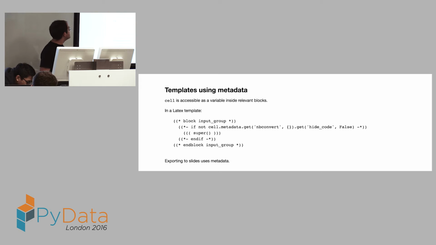The slide template is a good example of this. When you create a slideshow using a notebook, you use these little drop-down menus here to select where a new slide is going to start, and which bits are going to initially be invisible and then appear on the slide as you press a button. These values are stored in cell metadata, and then the slides exporter and the slide template use them to cut it up into slides.